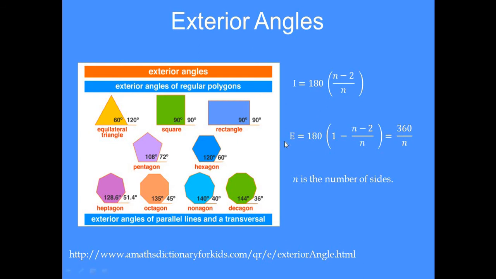But the important formula here is that exterior angle is given by 360 divided by n where n is the number of sides. So when n was 3, we had exterior angle of 120. So 360 by 3 is 120. For square it was 90 and so on. So this is what we are going to use.